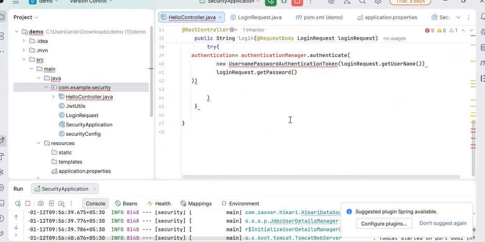So after autowiring, getPassword will be there.